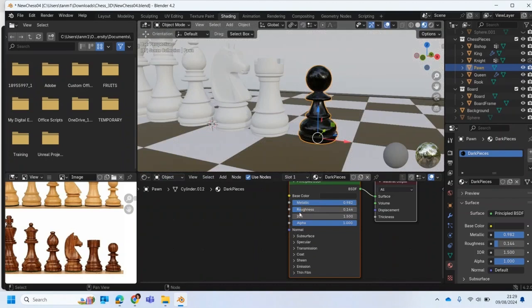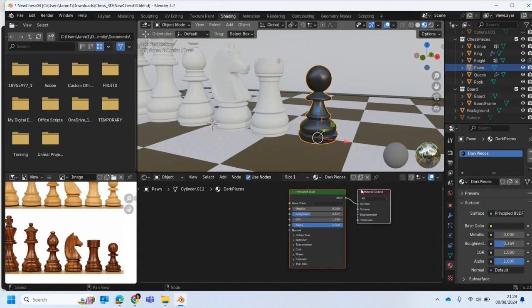The more roughness, the rougher the material is, and towards 0, it's more shiny and glossy. I don't want any metallic, so I'm just going to put 0.